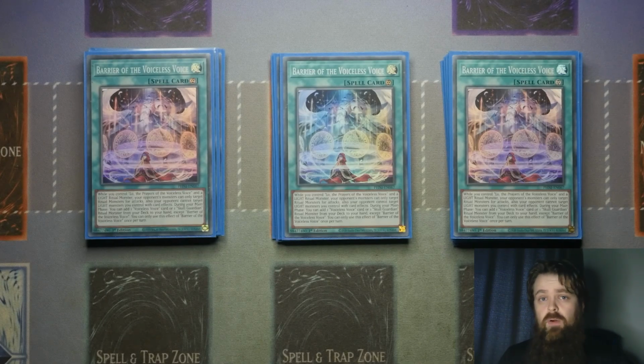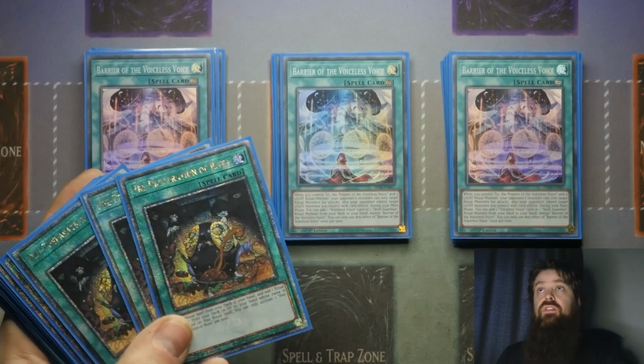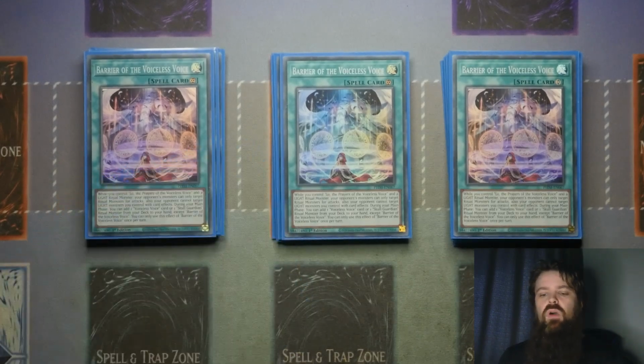One is just the pure combo, which I'll show you at the end of the video. One is how they play through Droll and Lockbird. It's a really kind of cool video. The build is a little bit different. It does play the Dogmatica version. As a preview, I am playing Preparation of Rites, and I'll explain that when I get to it as to why I chose that over the Dogmatica version.